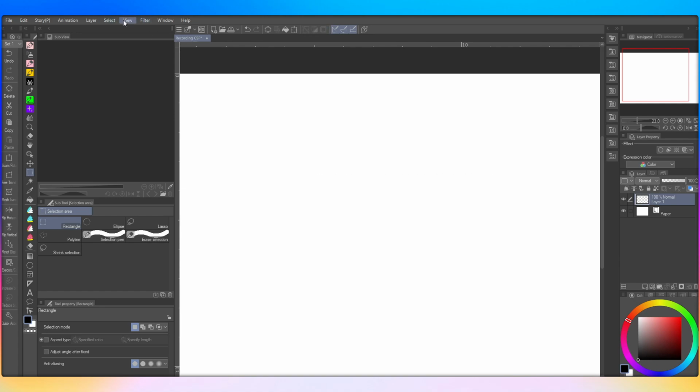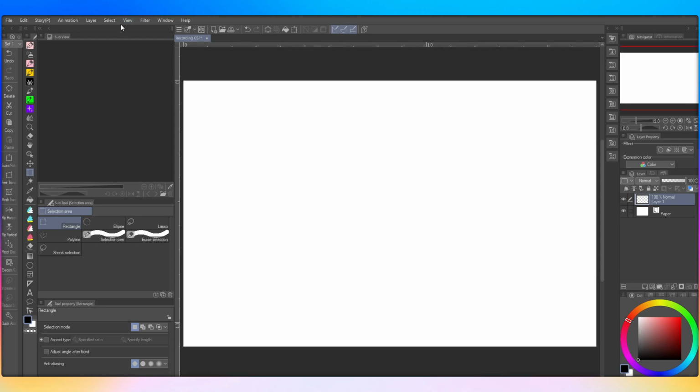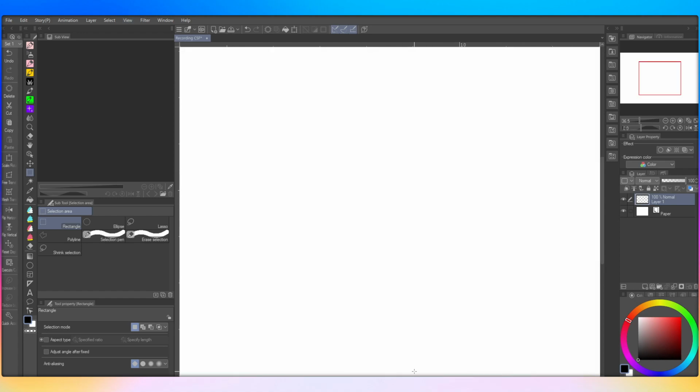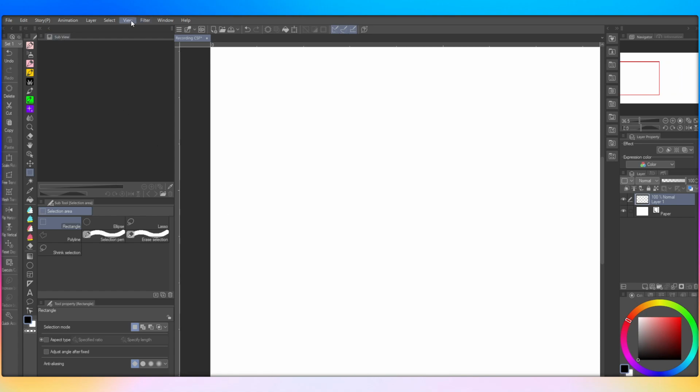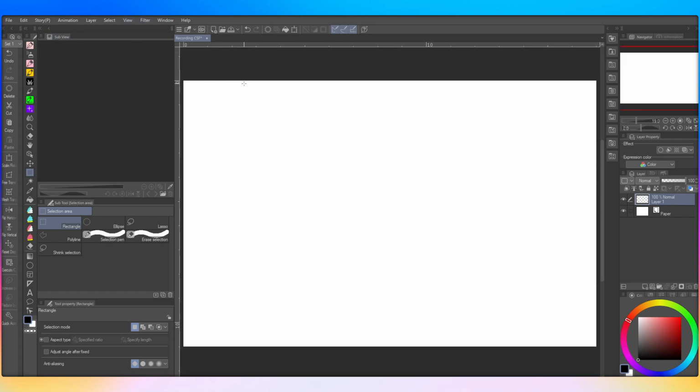We go on to view. You can do the same thing with a navigation window in here as well. Here's print size, and so you can see what it would actually look like printed, which is really good for big projects, like a certain poster project we're working on. Make sure to look at it, because you'll realize how big text is. You really will.